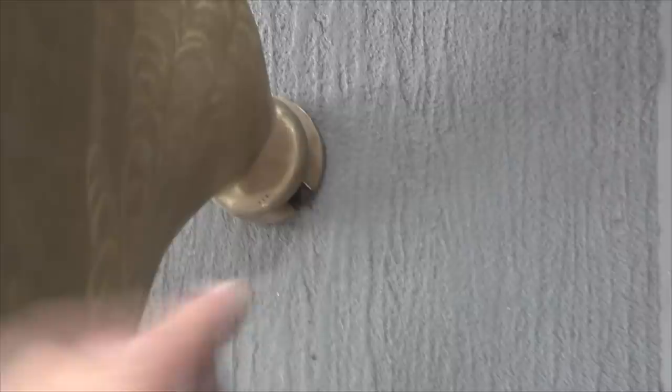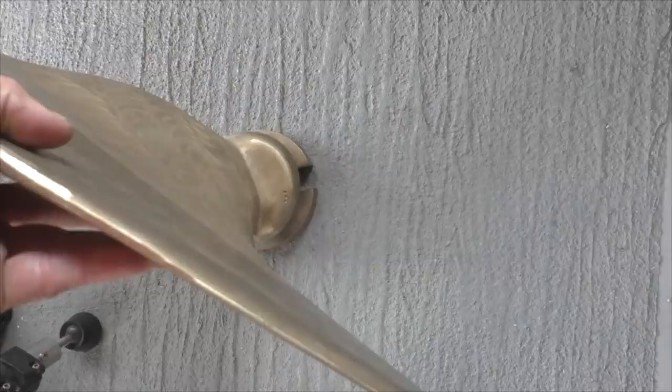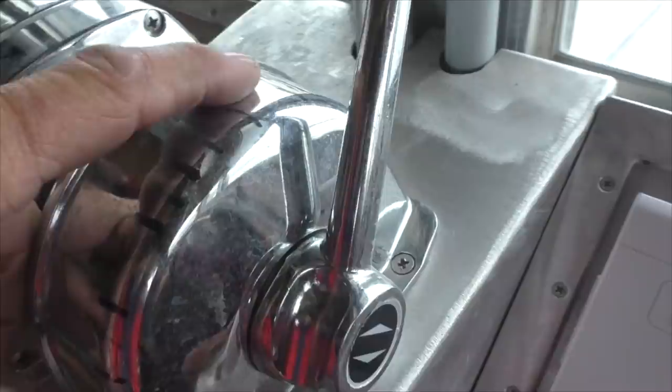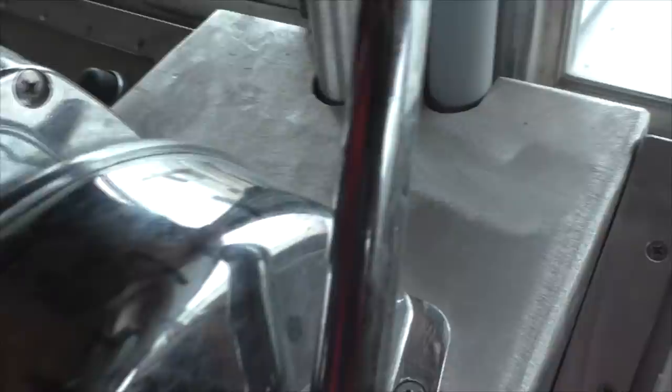That is for motoring, so we need to make sure. That notch in the bottom there, that's why it gets pushed. As it goes forward it goes to that. I bet it's pushed all the way to the back right now. Let's pull it - oh yeah, that F isn't for forward, it's for feathered! I never touched that one. I said put an F on it meaning forward. We haven't feathered - right now it's feathered. Forward is down here. Feather - fire the captain! I'm the owner of the boat, not the captain.